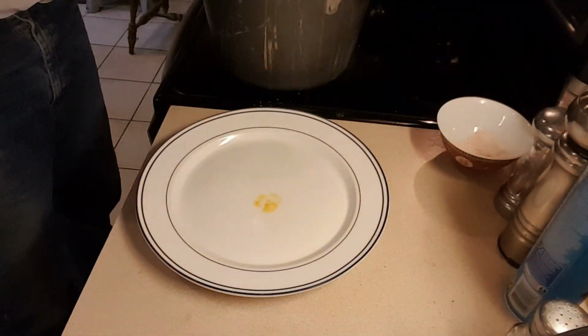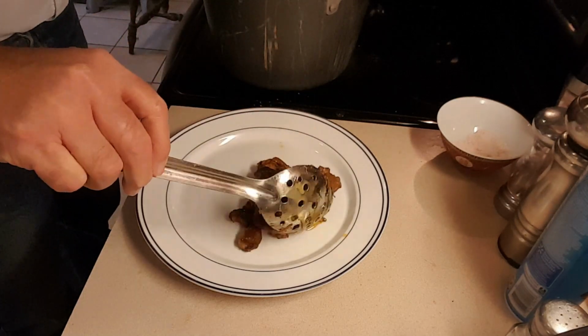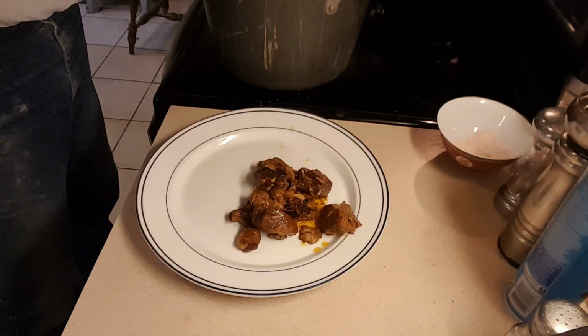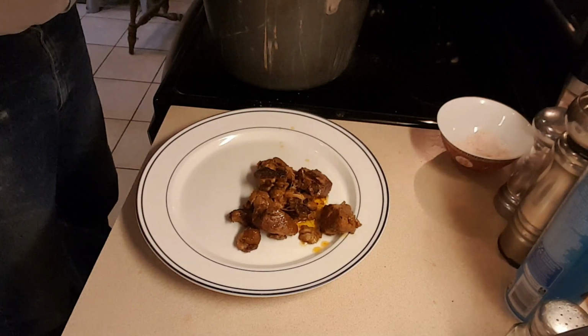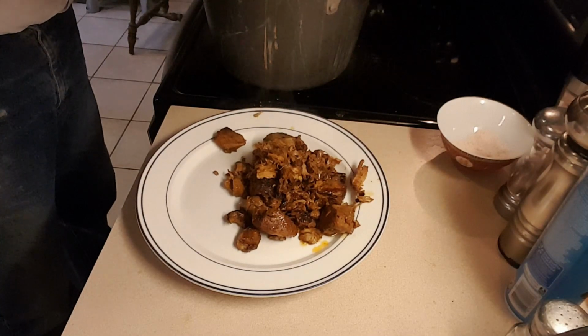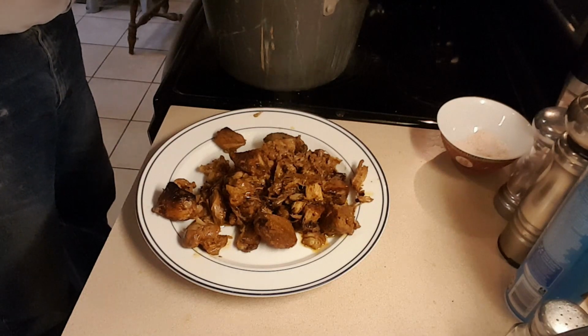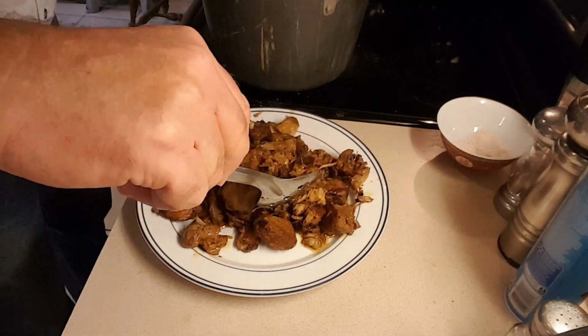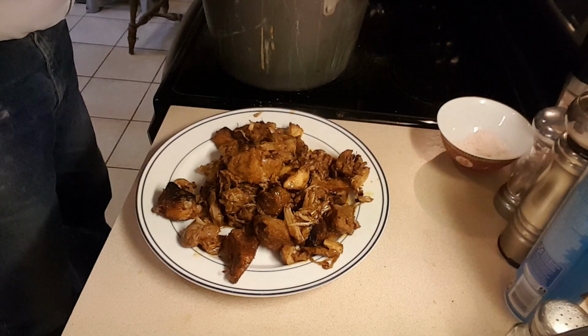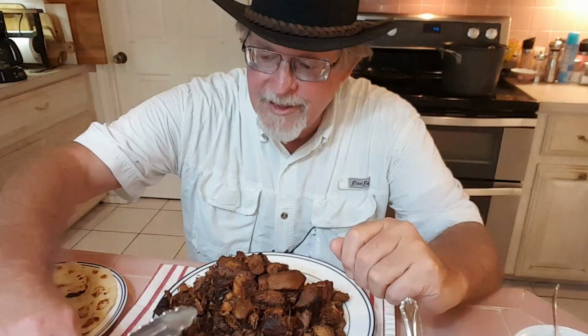Our carnitas have been cooking for a couple hours now, and I think they're done. Time to scoop them out on a plate. They smell good, and they taste pretty good too, because I've already tried one. Well, the carnitas are done, and it's time to give them a taste test.